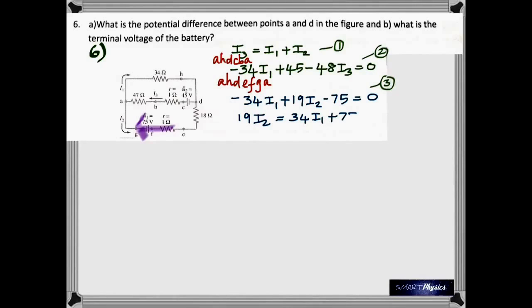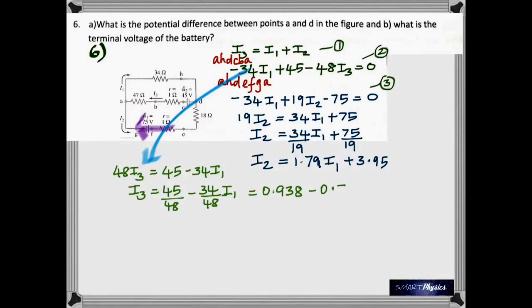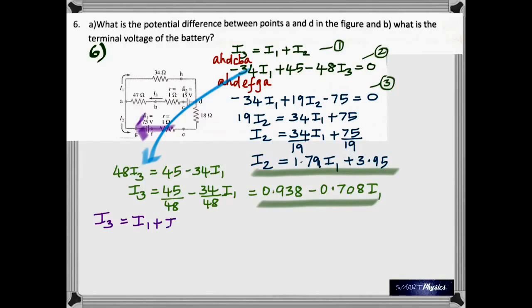Now you got to solve them. In order to do that, I'm rearranging this equation and making I2 the subject. So I get I2 in terms of I1. And once you get that, substitute into equation 2. And I'm just rearranging that first, and I make I3 the subject from that equation. You can solve it any way you like, but this is what I'm doing right now. So I get I3 in terms of I1. So I got I2 in terms of I1 and I got I3 in terms of I1. So I can substitute both of these into equation 1.